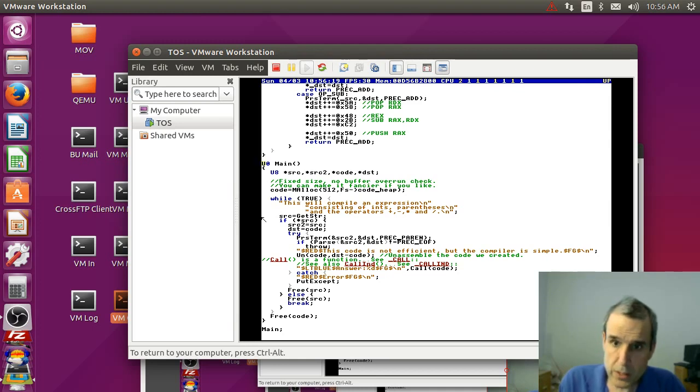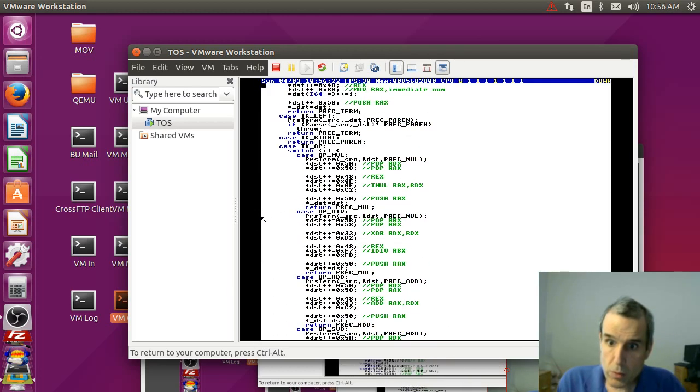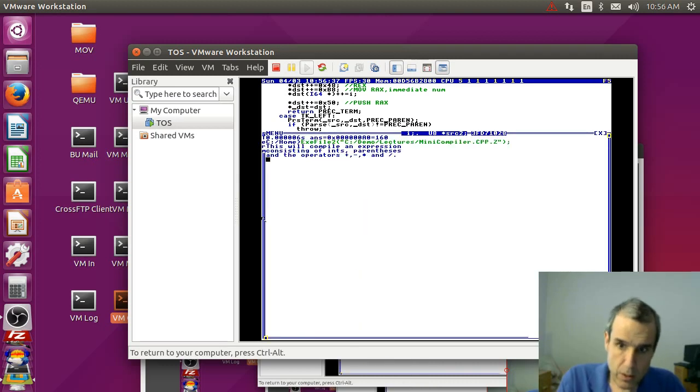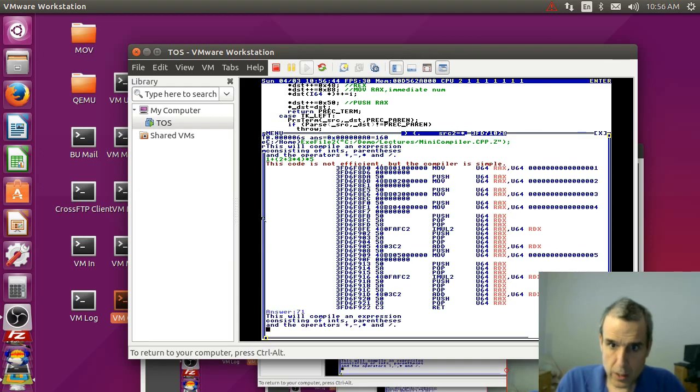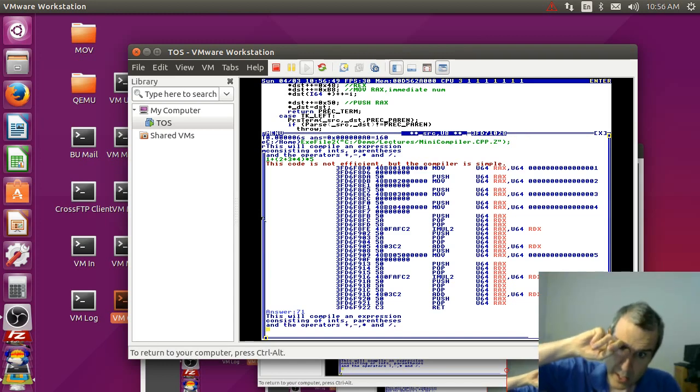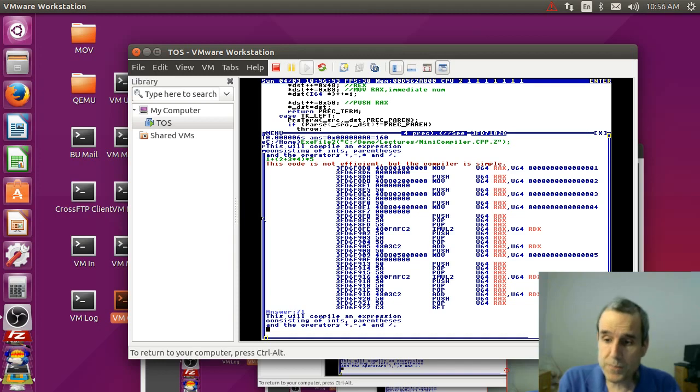Anyway, the point here is what we're doing is a stack machine, reverse Polish. Have you ever used a reverse Polish calculator? You go 1 and then 2, and then you hit plus, and it adds 1 and 2. Anyway, this is an expression compiler. Okay, so I did 1 plus 2 plus 3 times 4 times 5.